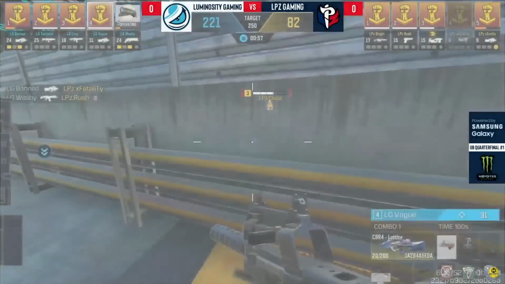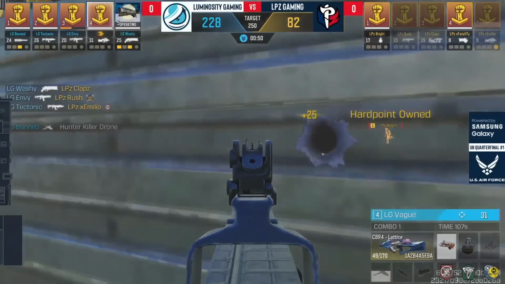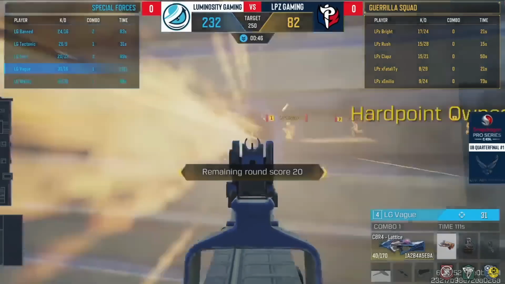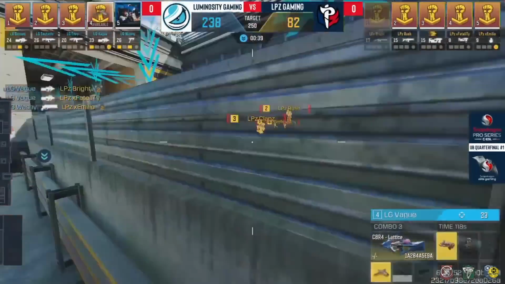Envy on a Heady is not going to be an easy thing to deal with, and once again, the LPZ players scrambling to find some semblance of map control. It's score streaks on score streaks for Luminosity, and Vague just waiting for some audio cues to make the peak right here. Maybe just hoping to find a wall bang. He doesn't realize there's somebody jumping on his head, but gets the kill anyway.